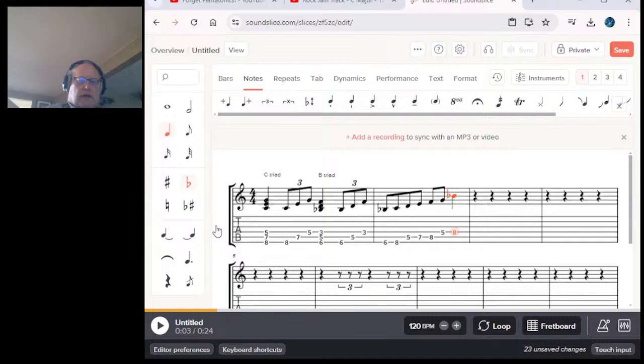But wait, we are a hexatonic scale here, right? I want to say this is either simply B flat major. Let me put a note in here because I went through all that trouble to think that.